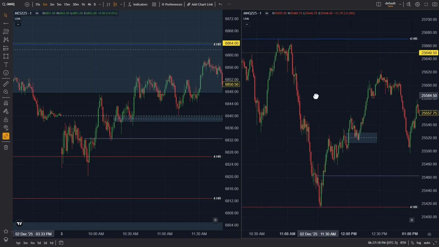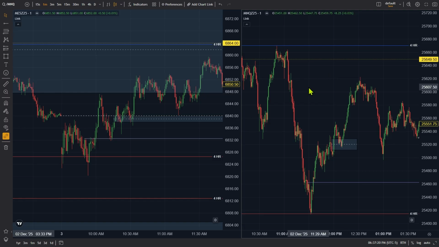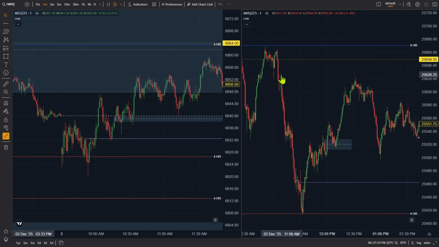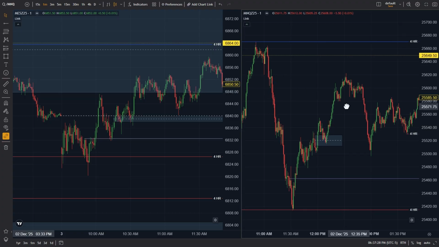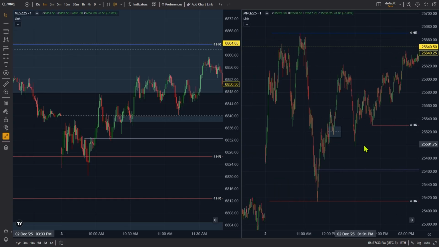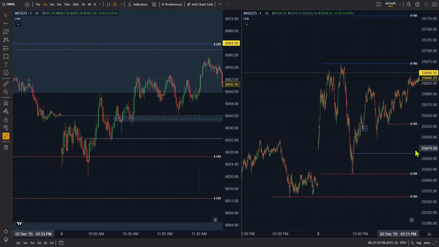I think we ran all the way up. We didn't quite make it to that high. But we ran that high and we actually respected this fair value gap to the downside. So you would have just had to grab some points there. I don't know. That's not a beautiful reversal signal. I don't know what I was thinking.